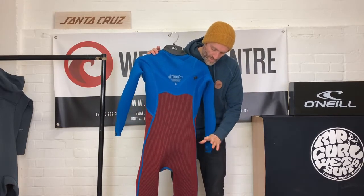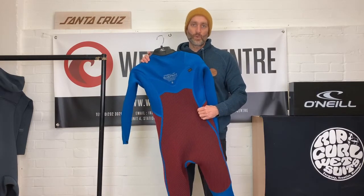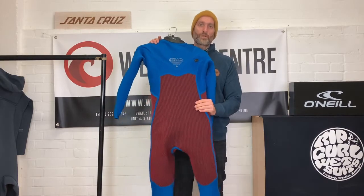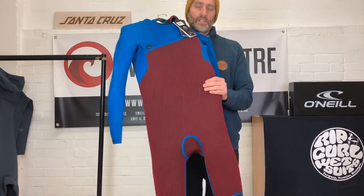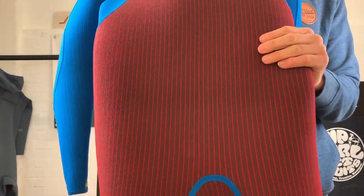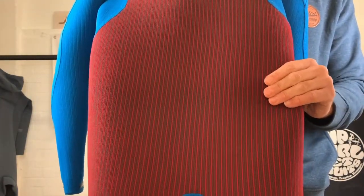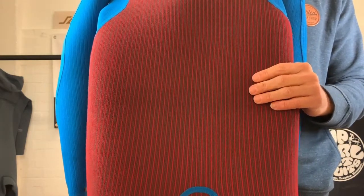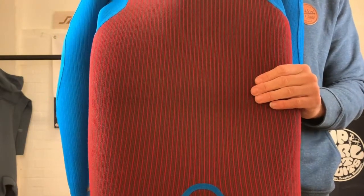On the lower part of the suit, you can see there's this different fabric, and that brings us on to one of the key specific selling points of this suit. You've got what we call a carbon lining, or a carbon thermal lining on the inside here. Carbon obviously is quite good at reflecting heat or retaining heat inside the suit, so they use that as a thermal layering. It's quite fluffy to the touch, and the texture of it will naturally trap warm air as it leaves your body as well, and use that warm air to insulate you and keep you in the water for longer.